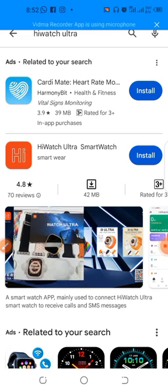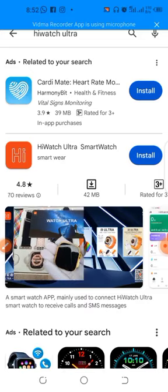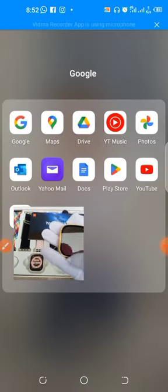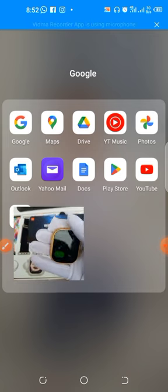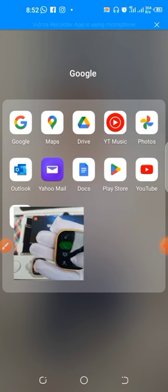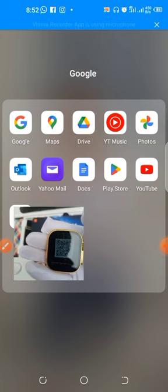The second means of installing the application is you head over to your device. This is your device, let it come on. From the bottom, you swipe up. When you swipe up, you come to this place. This is the application.